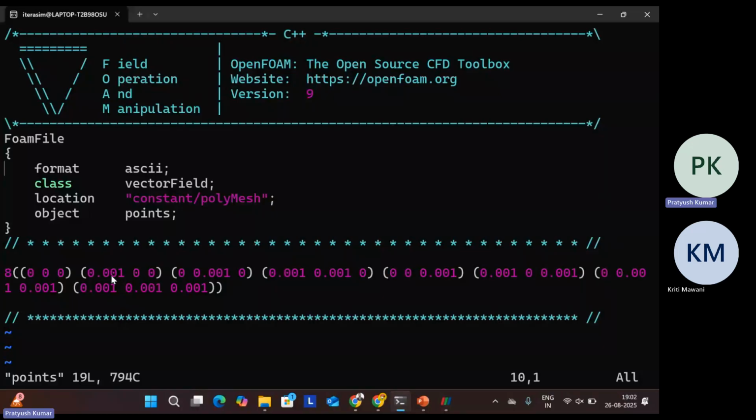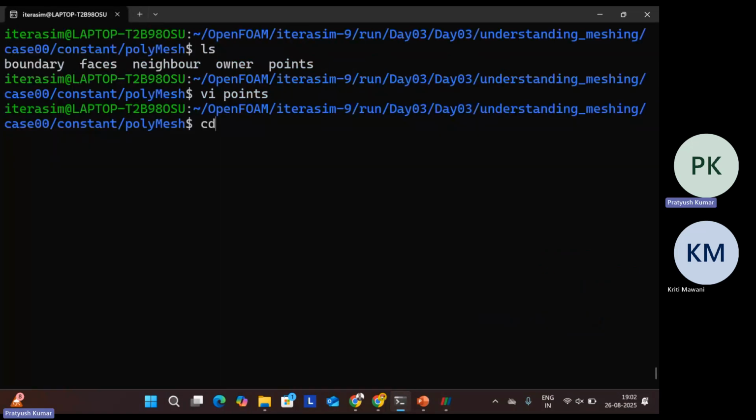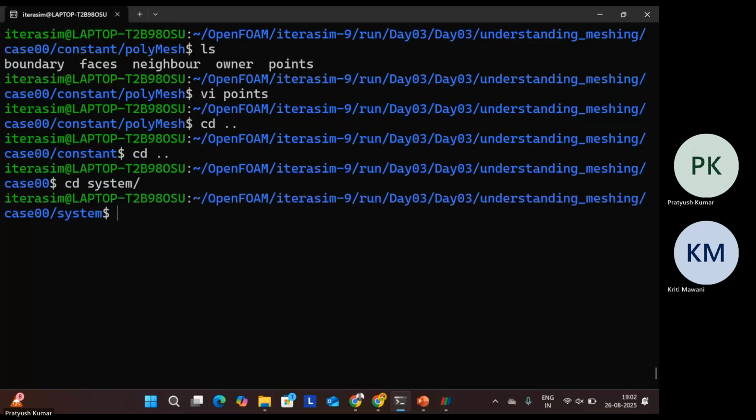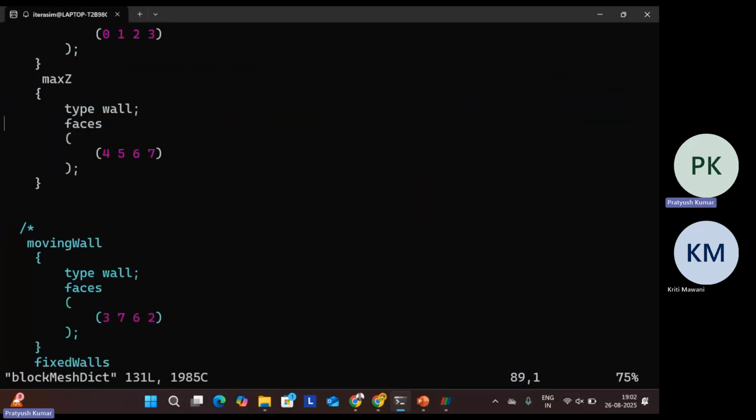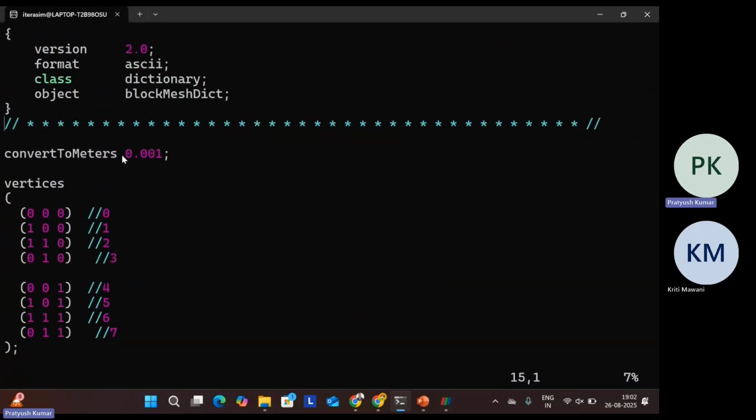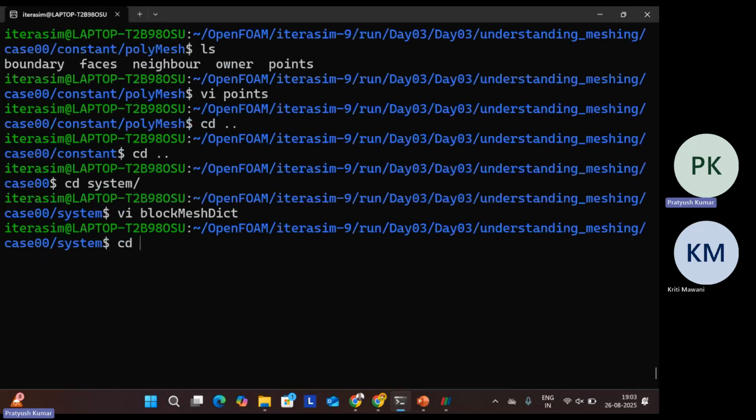Let me show you the blockMesh dict. We are defining 1, but convertToMeters is 0.001, so it multiplies with this 0.001. Got it?